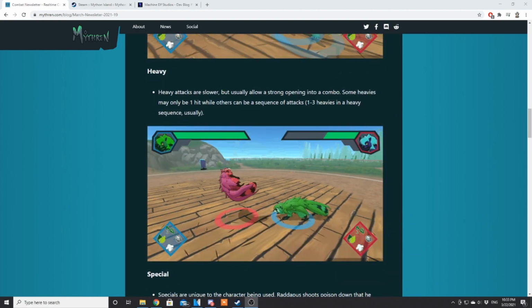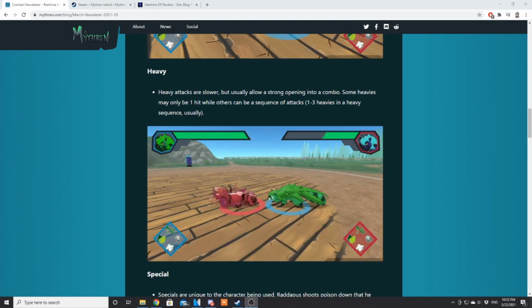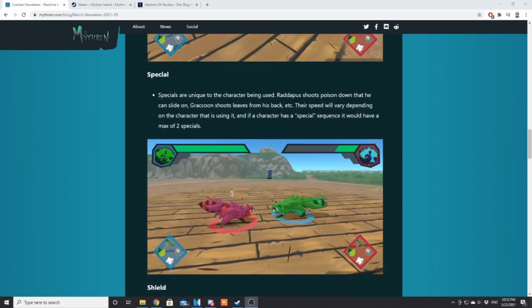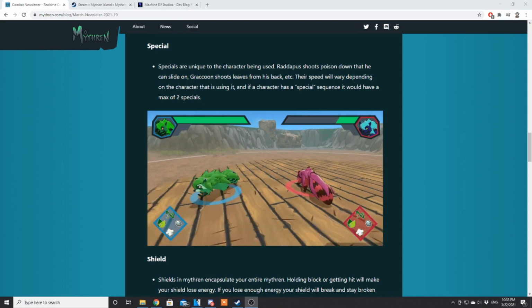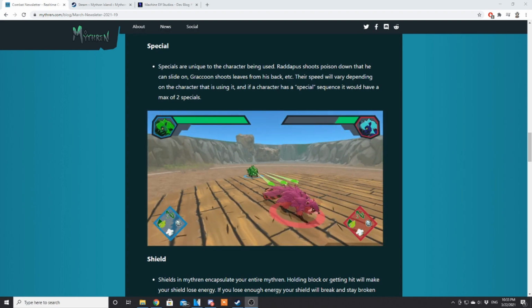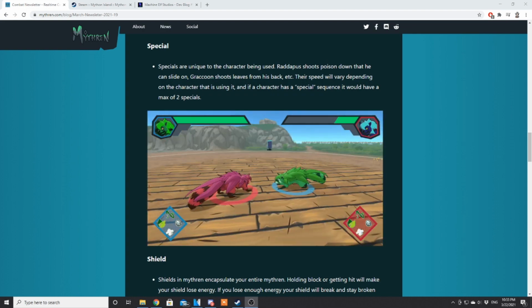Heavy. Heavy attacks are slower, but usually allow a strong opening into a combo. Some heavies may only hit once, whilst others can have a 1 to 3 combo, usually. Specials. Specials are unique to the character being used. Radipus shoots poison down that he can slide on. Gracoon shoots leaves from its back. Their speed will vary depending on the character using it, and if a character has a special sequence, it would have a max of 2 specials.